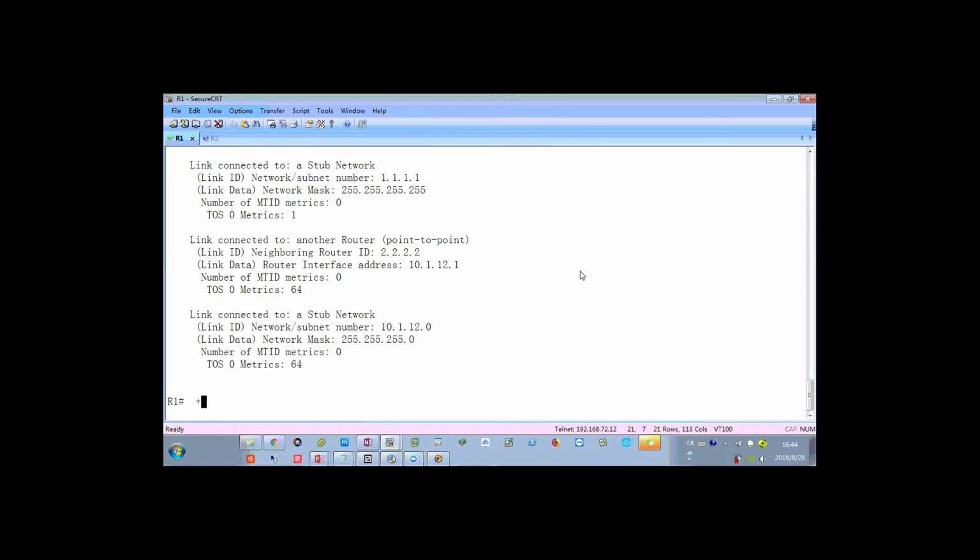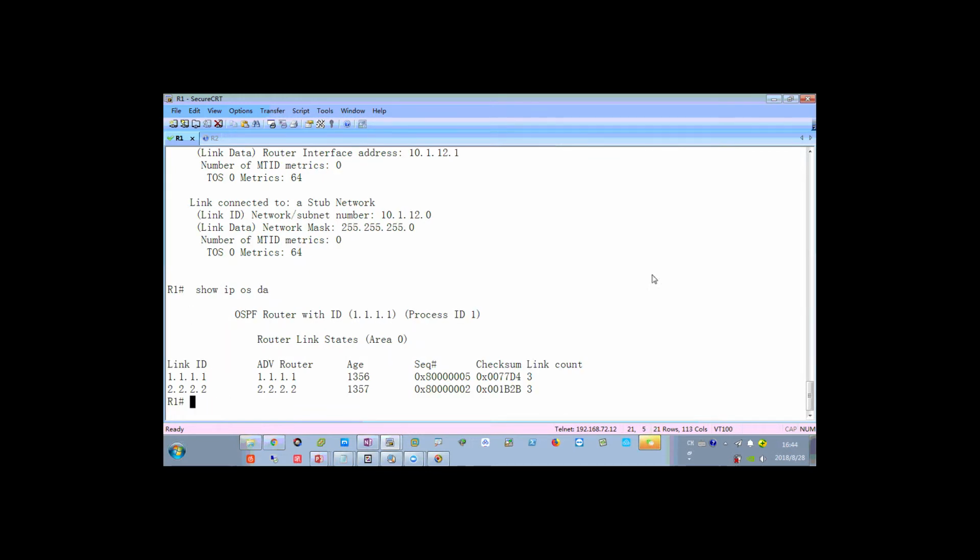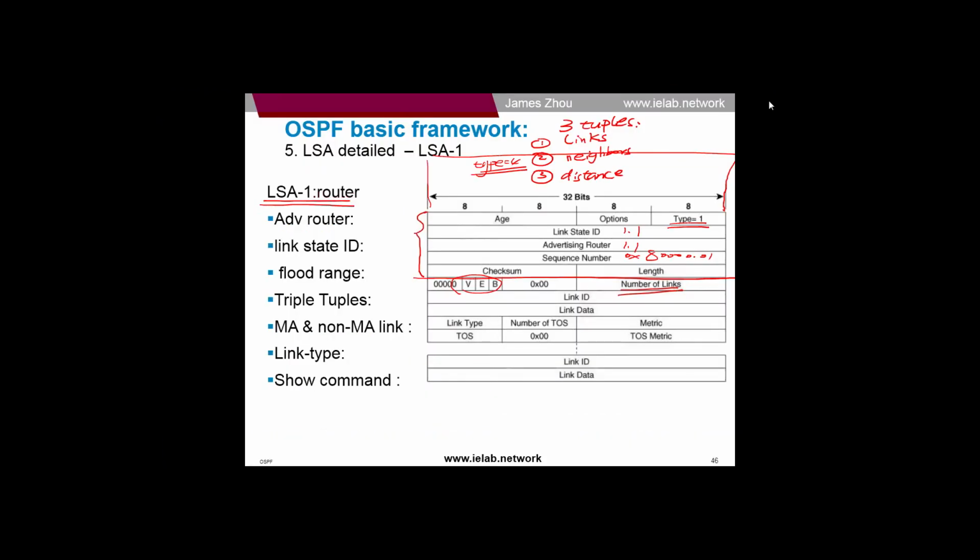With show ip ospf database, you will see the link count is 3. Which 3? 2 links plus 1 neighbor. And here is the 1 link information: link ID, link data, and another, the link type and metric. Actually, LSA1 has 4 link types.